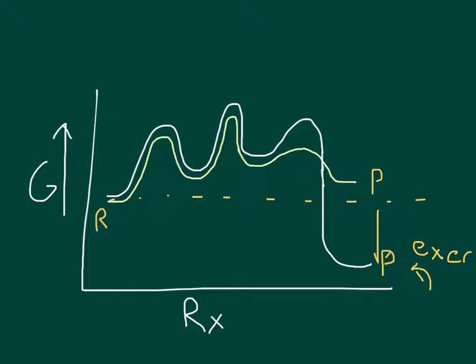Now when we look at the other product over here compared to the reactants, we see that we actually go up in energy, so that would be endergonic. I'll write that here. So exergonic is actually going to be spontaneous since we have a negative delta G, while endergonic is not going to be spontaneous. We can also quickly identify the transition states and the intermediates of these reactions.